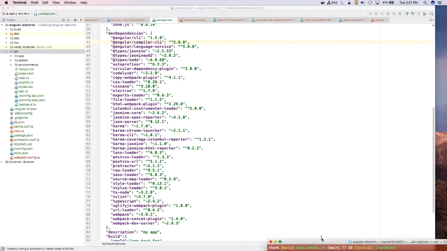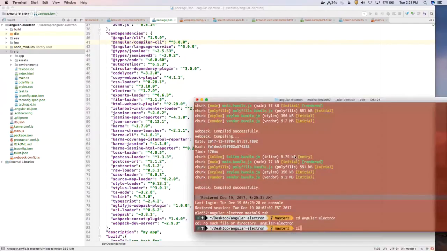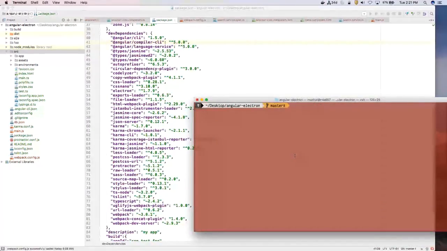Okay, so the easiest way to get started, at least if you wanted to use the CLI, was to make sure your Angular CLI was installed, and then just do ng new app, whatever you wanted to call it.